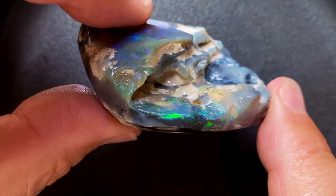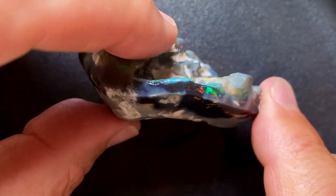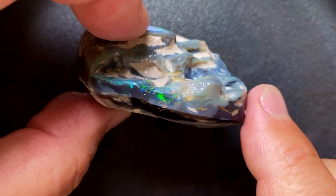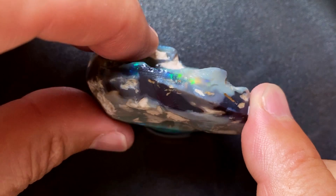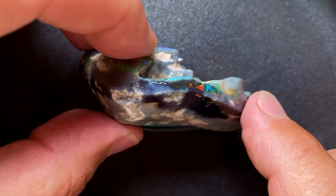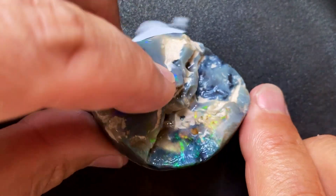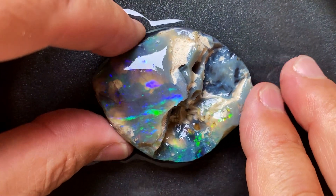This size nobby, if it was all good, would cost you tens of thousands of dollars, and this one hasn't. I will reveal the price throughout the two-part series. The second part is coming very soon. The reason I'm doing it in two parts is this is taking a long time to produce quality - I don't want to rush. I want you guys to have a really good experience with these videos. The analysis I think is valuable. I'd like your comments - if you have any ideas for this nobby please let me know before I cut it.